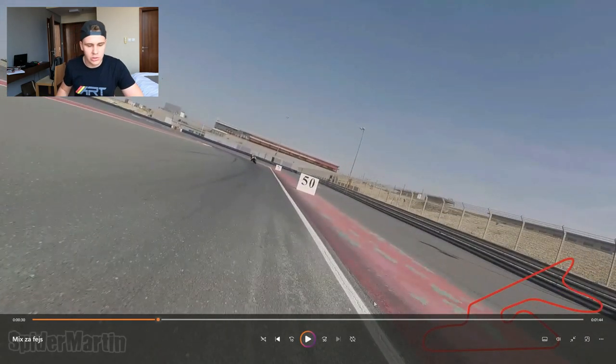Now the braking point here also varies depending on how fast you approach the corner, but it's generally somewhere around the 150 meter marker. The faster I go, of course, the earlier I need to brake, but you can also play a lot with entry corner speed. I found that braking a little bit earlier and carrying more momentum through this first corner, because this is the chicane you'll see later, carrying a bit more speed through this first left-hander allows you to exit onto the big straight coming ahead much more calm and with much more speed, which is, of course, what we want when we're entering the long straight.